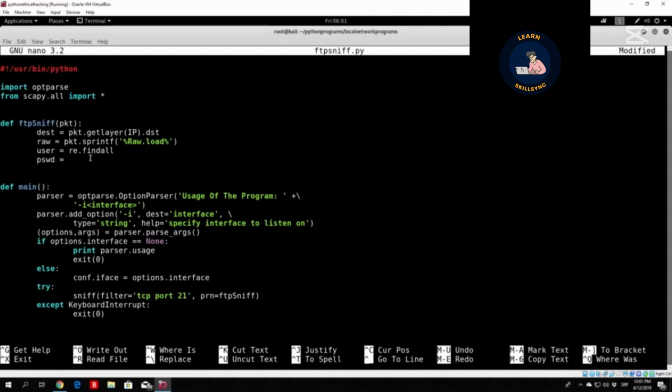So type re.findall, and what this will do is it will take two arguments as an input. One of them will be the actual pattern that you want to search for, and the other argument will be the variable or the packet from which you want to search. So we want to specify raw as a second argument to this function, since we want to get the username from this raw variable right here.